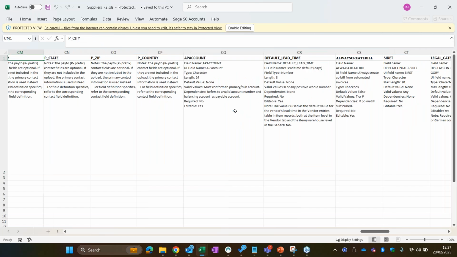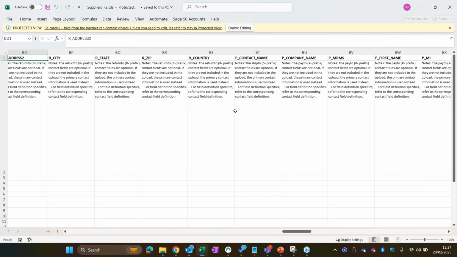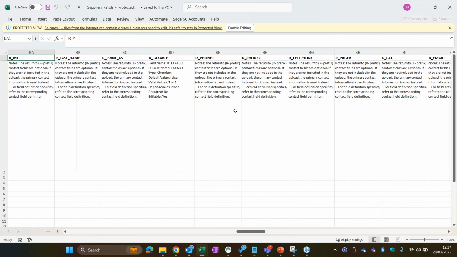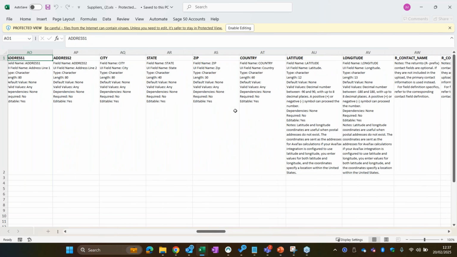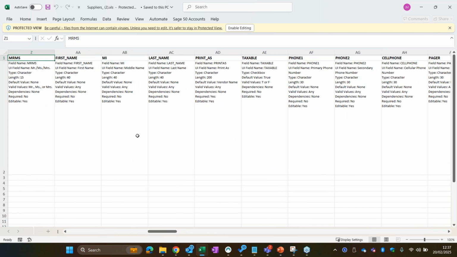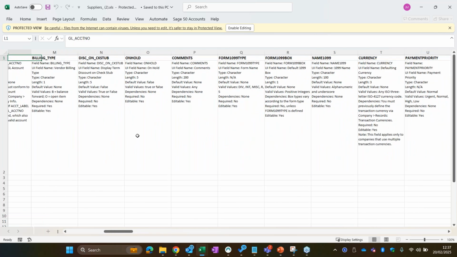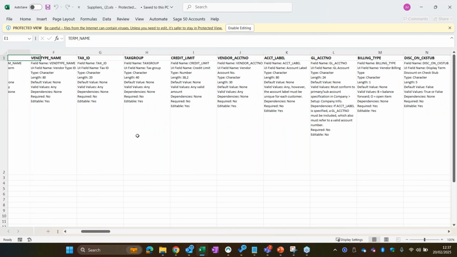So it may be in American terminology, just because that's how the system reads fields. But if you ever look in row 2, you'll be able to see the name of what the actual field is in system for you.